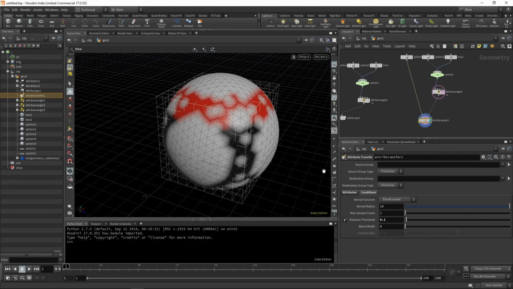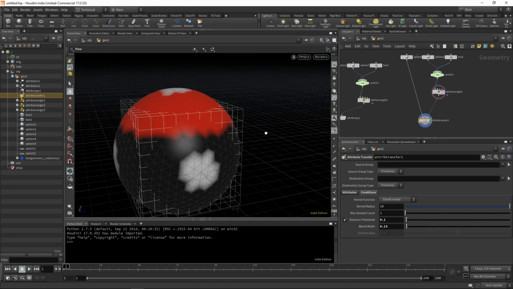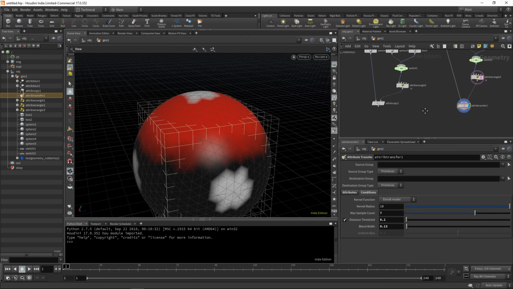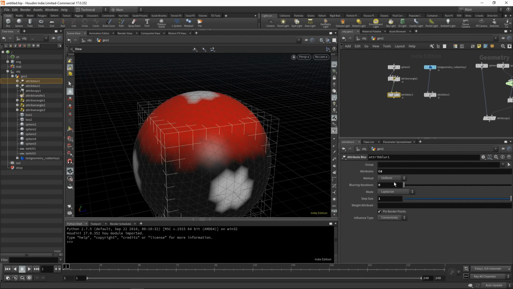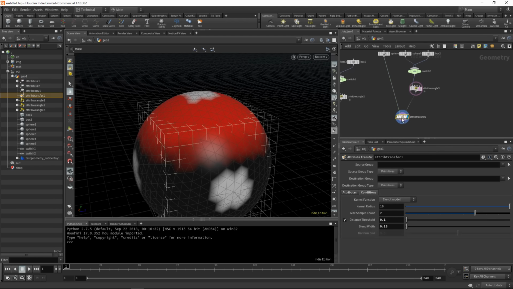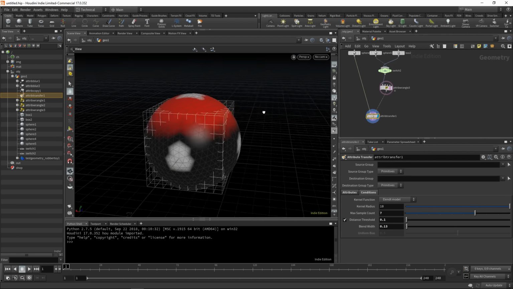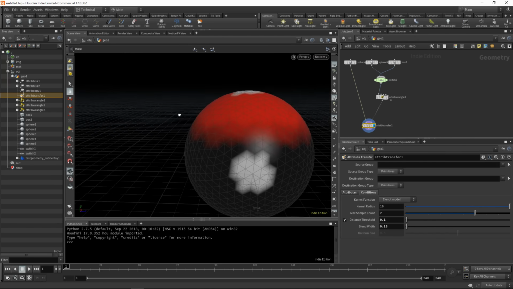So we can also find areas outside of the distance threshold to blend with, and that's what blend width is used for. So if you push that up slightly, you can see that these attributes are still being transferred. And if you increase the sample count, you end up with a more accurate blur. And so that sort of sample count works similarly to the blurring iterations on your attribute blur node. And if I'm not mistaken, I do believe they use a similar model, the attribute blur and attribute transfer node, where they average out a transfer. So that's all there really is to know about this.